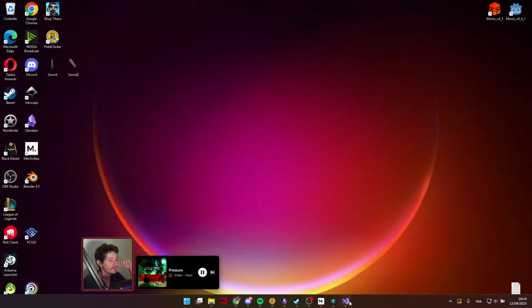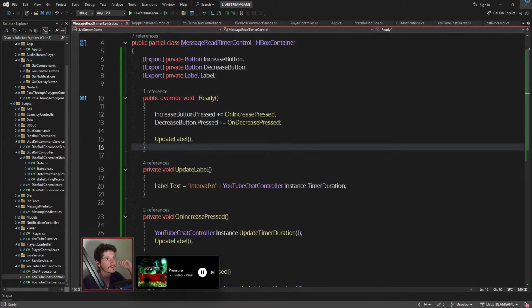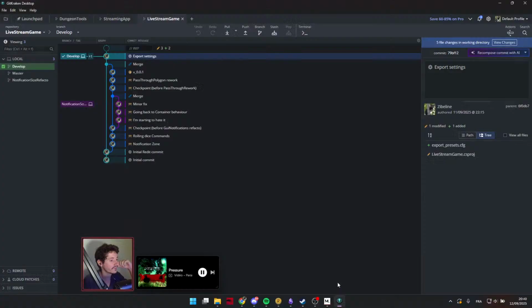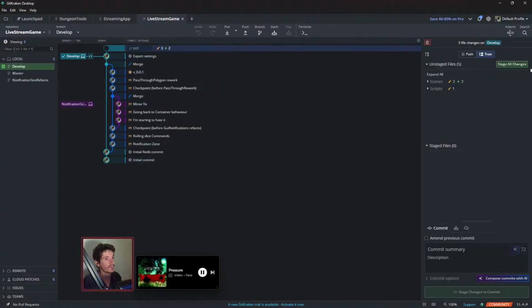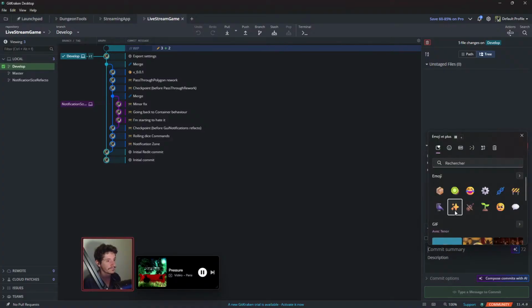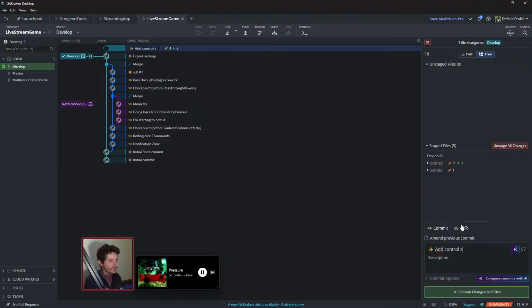Okay, so we're gonna switch branch. We're gonna go back to the main branch with this little update. So here we have like B02, and we add control settings.